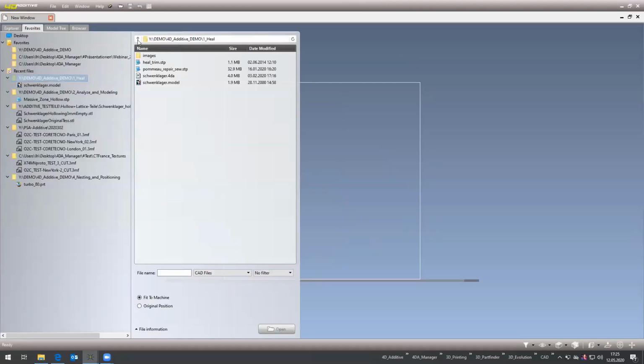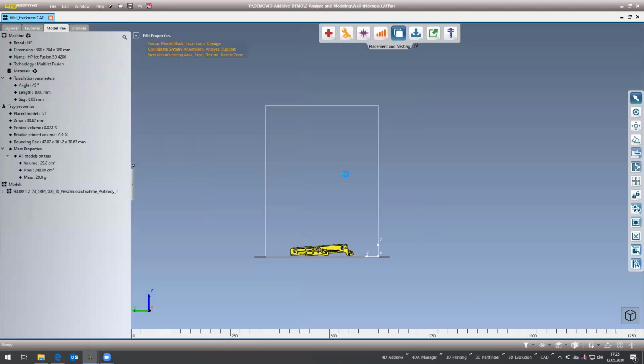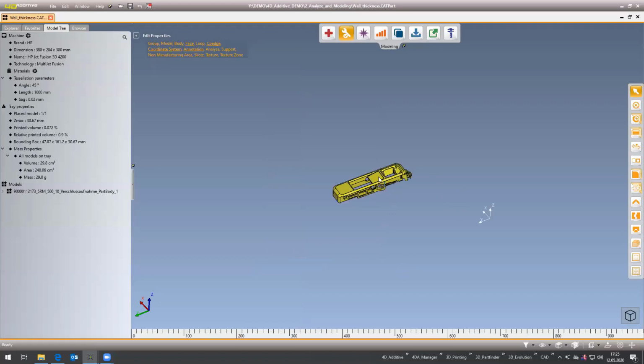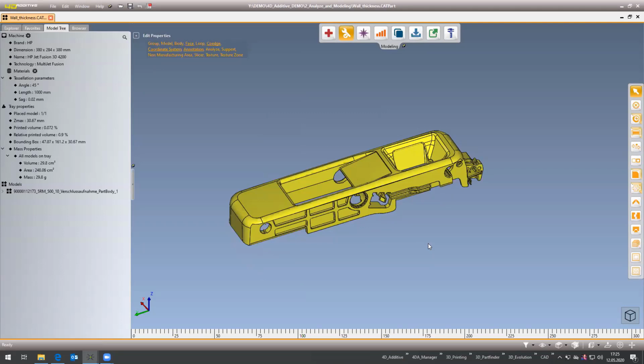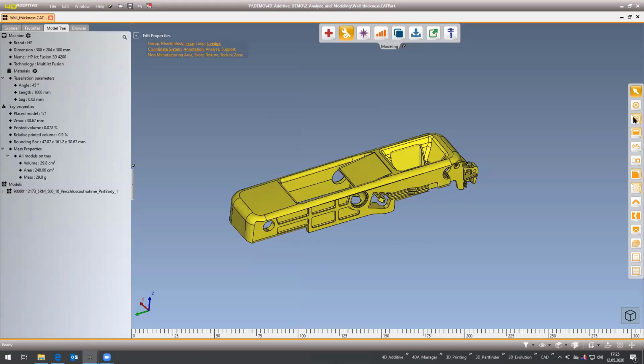So the next step would then be to analyze the model after we made sure that the model has no geometrical errors. It is then important to make sure that the part has been designed in a way that we can use it for the technology we want the parts to be printed with. So the first really important check is the wall thickness check. I'm going to show you the result.